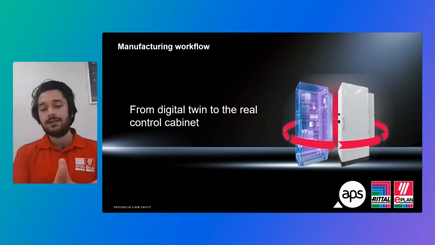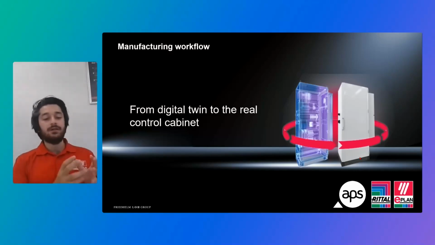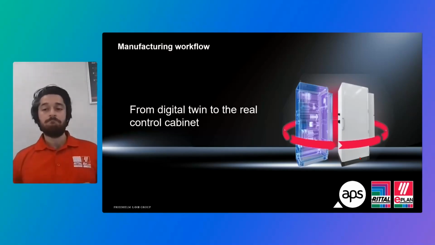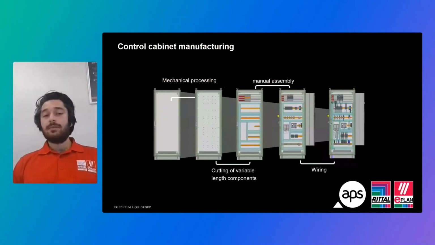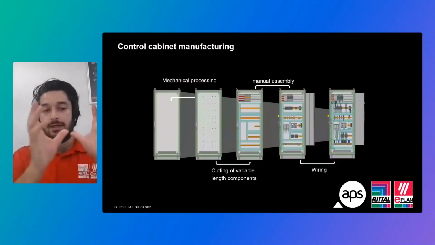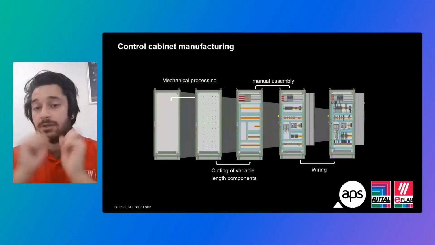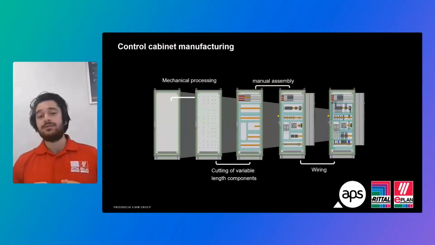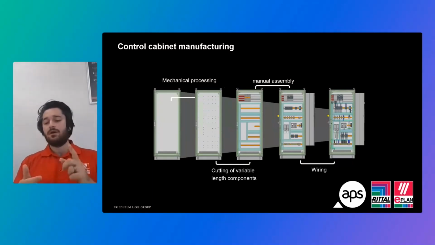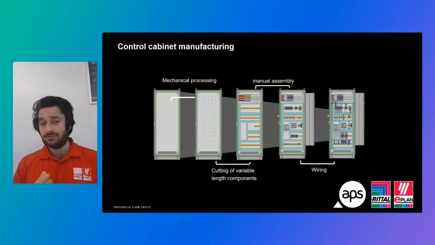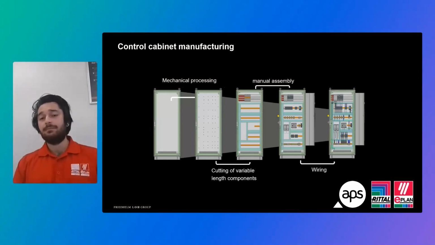So you have created a 3D model, you've done the engineering work all in Eplan. What's next for you? Eplan will give you an output in this format. You can then start looking at the enclosure. You can start looking at the drilling patterns there for the mechanical processing. You can start looking at every single individual, maybe the bus bar, the mounting rails, the wire ducts, cutouts, lengths, etc. for your variable length components.